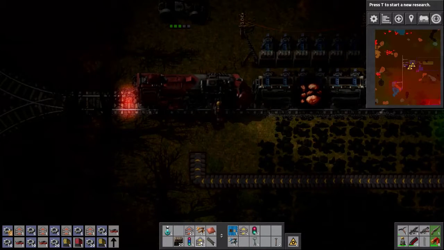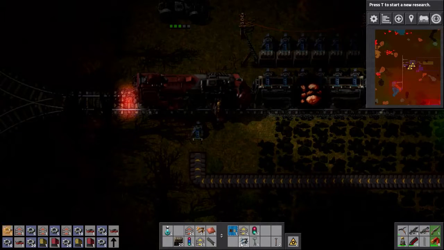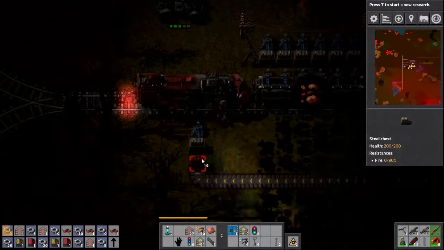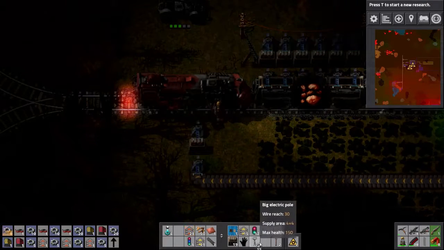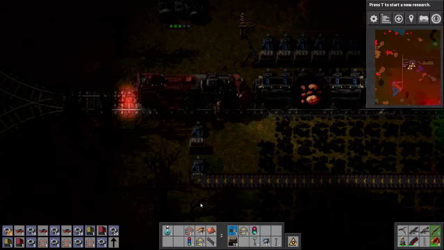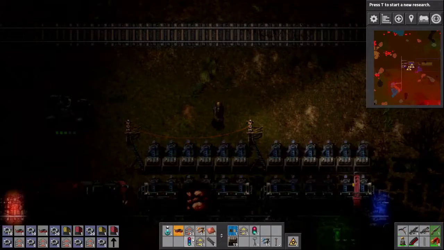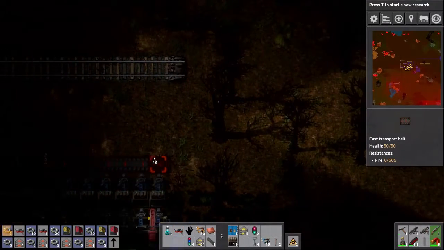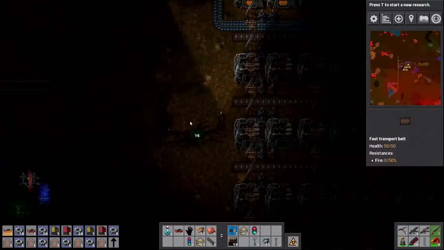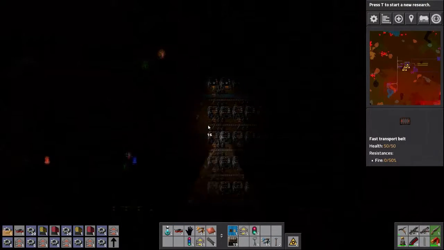And then we will do insert chest. Always gotta have a buffer chest. That's my biggest thing, is always gotta have a buffer. So now with that done, while we're waiting on some electricity poles, we're gonna split this over. Alright. So one for the top.